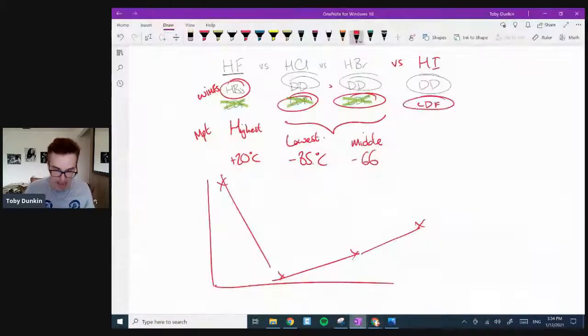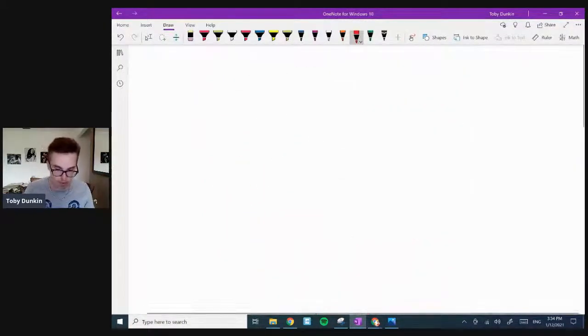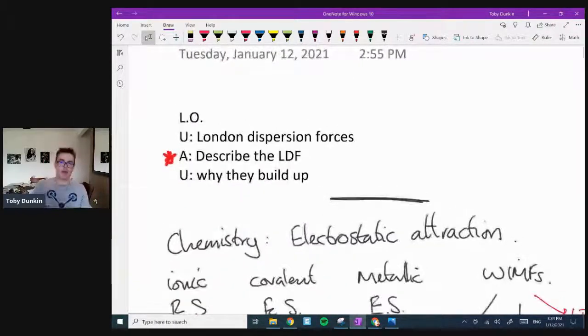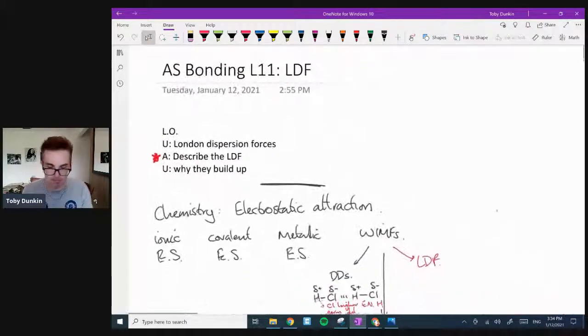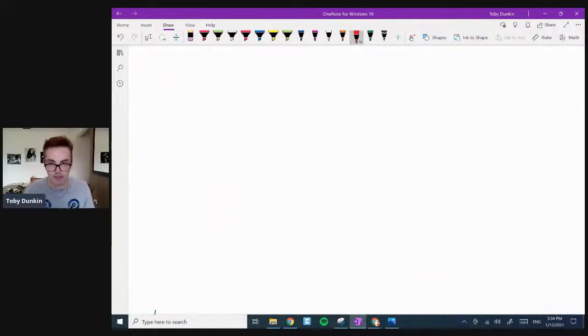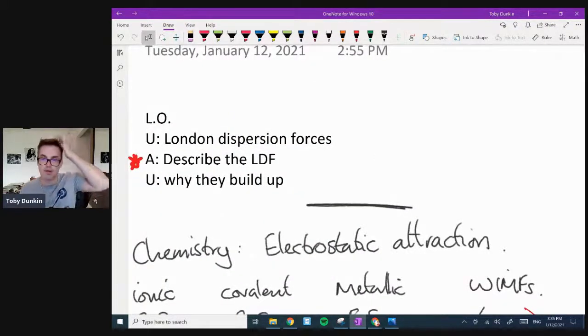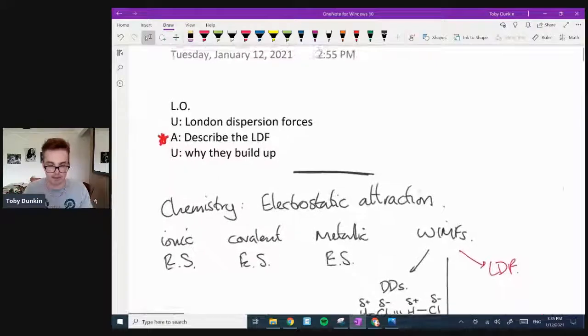Next, that actually brings us to the end of intermolecular forces. Now, I am incredibly aware that we need to create some form of a summary. So, summary of LDFs. Number one, we need to know the description. Electrons are in motion, so they form temporary dipoles, which induce dipoles, and then there's an attraction between the temporary and induced dipole. We're done. Why they build up: the bigger the Mr, the larger the number of electrons, the stronger the LDFs, and you're done. That's all we need as a summary.